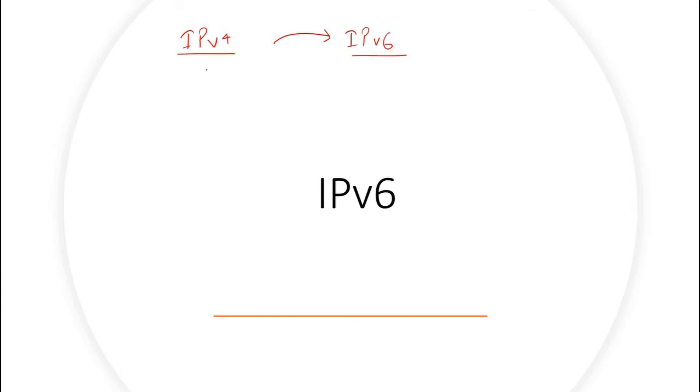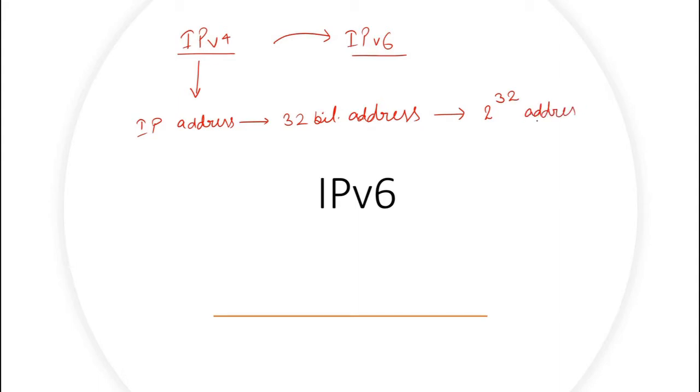So the first part, we have to understand what an IP address is and how many bits we have in the IPv4 address. An IPv4 address is a 32-bit address, right? A 32-bit address means that this is how many addresses we can allocate to a laptop, PC, or any of the networking devices in order to communicate. If we go deeper, we come to know that we can allocate 2 to the power of 32 addresses. That's the way we calculate the addresses, because it is a 32-bit address.